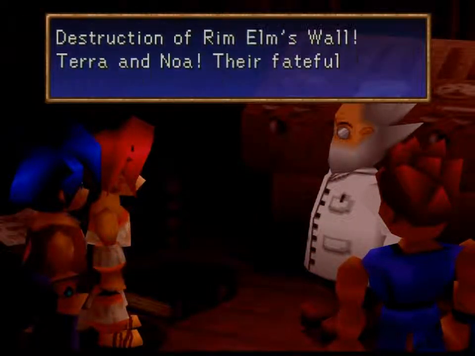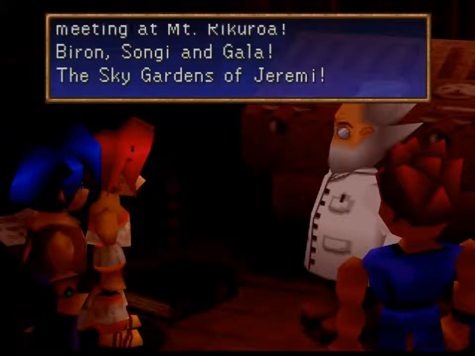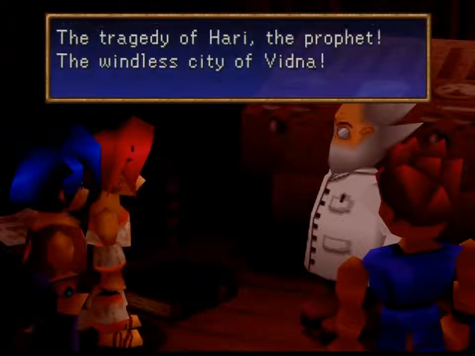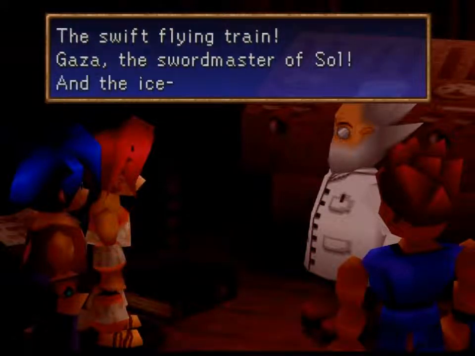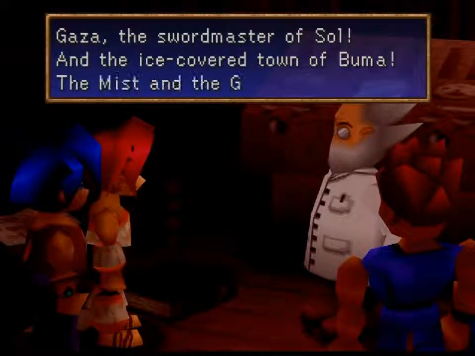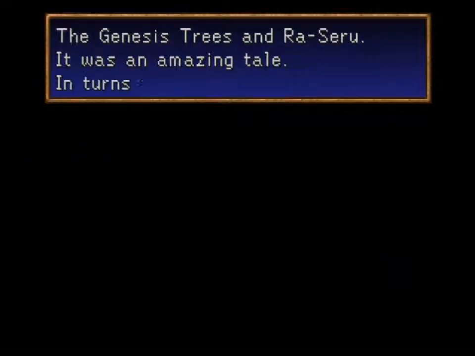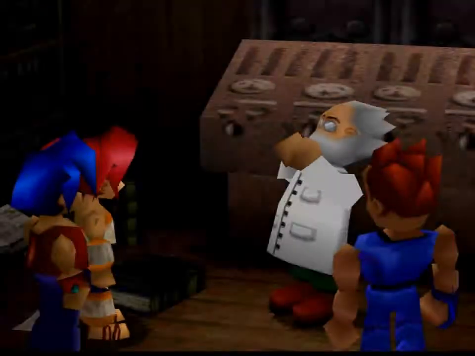The destruction of Rim Elm's Wall, Terra and Noah, their fateful meeting at Mount Rikuroa, Byron, Sangi, and Gala, the Sky Gardens of Jeremiah, the mystery of Octim, the tragedy of Hari, the Prophet, the windless city of Vidna, the Seru Brides of Ratuya, the swift flying train, Gaza, the Sword Master of Sol, and the ice-covered town of Buma, the mist and the Genesis trees and the Rasaru. It was an amazing tale! In turns, the three spoke. It was morning by the time they finished.